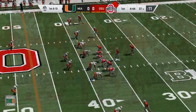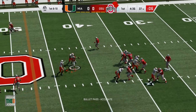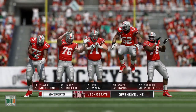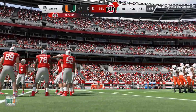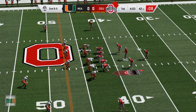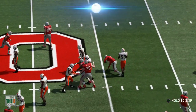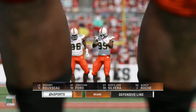Ohio State is one of those teams that definitely utilizes double numbers, Miami as well. There are a lot of jersey number changes for the Buckeyes. And if you're Miami, you look at where Ohio State was before Fields got in there — obviously operating at a high level — he stepped in and showed the playmaker that he is. With Miami, you're looking at De'Ara King and hoping he makes a huge impact the way Fields did, stepping in for his first and only season for the Hurricanes.